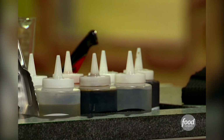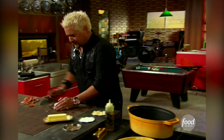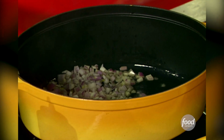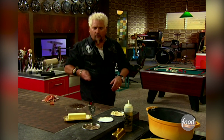I've got some acorn squash in the oven, kind of roasting down. I'm gonna start some shallots with a little bit of this olive oil, kind of caramelize these bad boys up. It's gonna be the basis of the soup. Okay, so I'm gonna get these down. Pan was super hot, so I didn't put my butter in yet, but let me throw a little butter in now. Some great flavor out of this.